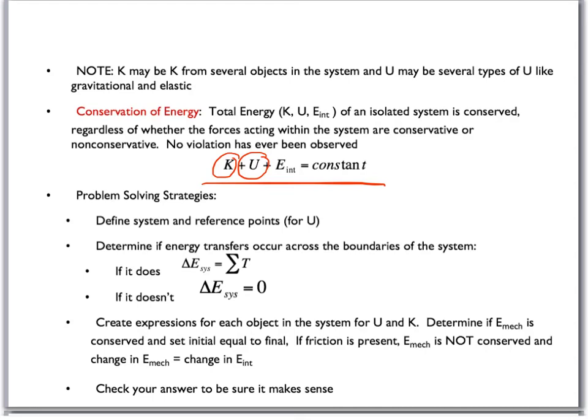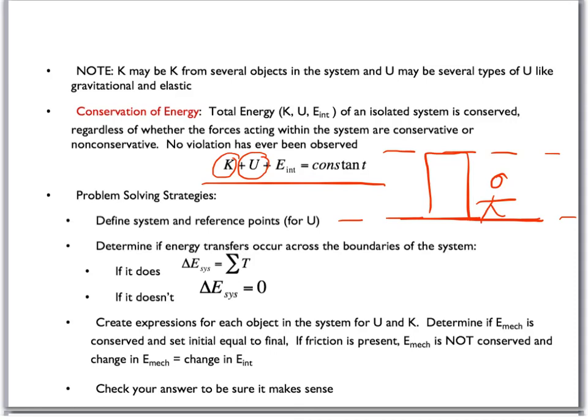Now, when we use energy to solve problems, there's a few problem-solving strategies that can be helpful. One is to begin by defining in your system a reference point. So if you have maybe a problem with a building and a person that might be standing next to that, you need to decide where you are going to call 0 potential energy. Oftentimes people might choose the ground level to be 0 potential energy. Other times you might want to choose maybe the top of the building to be a 0 potential energy level. Anything in your problem could be considered a reference point for potential energy. You do have the freedom to choose where that point is going to be. Choose a spot that's going to make the problem the easiest for you to solve.